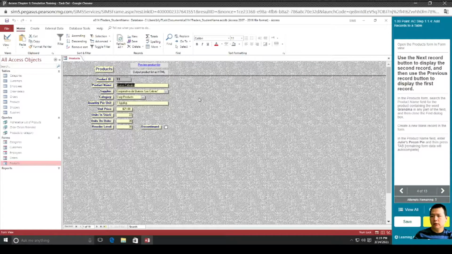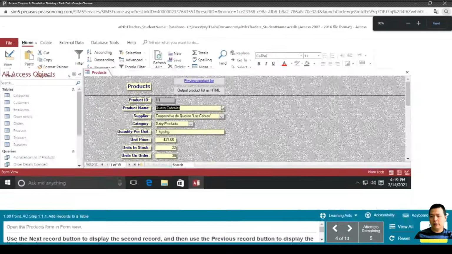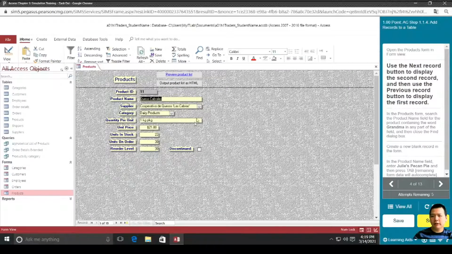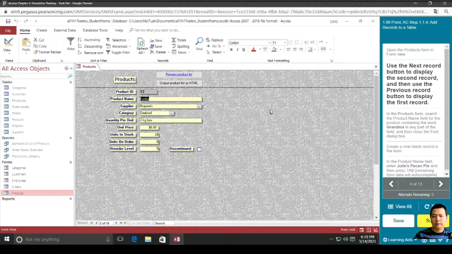Double click. Okay, see, this is like a system, right? If you have ever tried some system, you only deal with one data at one time. And you want to see the next records. Here is the next icon, right? This is one out of 19. You have 19. You can use next, previous, the first, the last, and create a new one, right? Let's do the next. And then use the previous button. Let's go back for one.